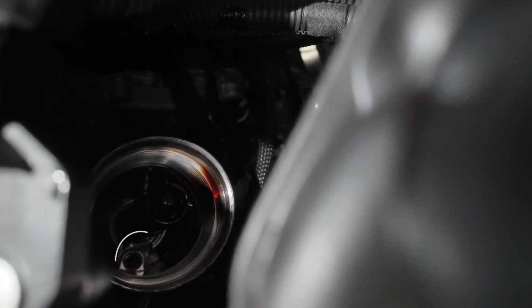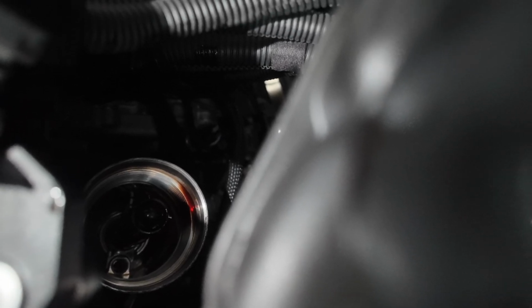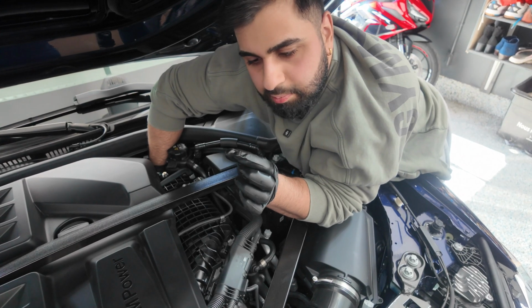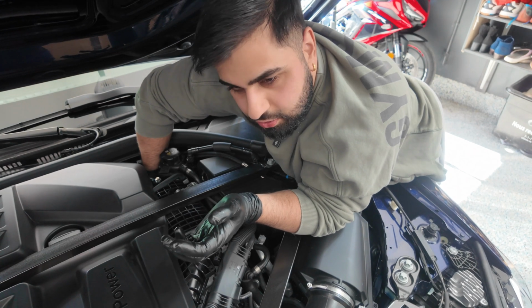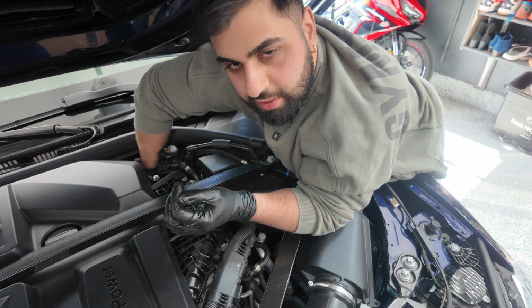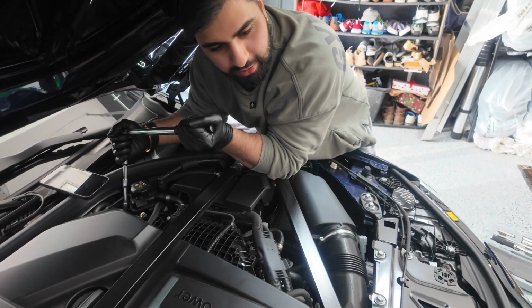So you see on your left side there, the little hole, that's where you want that little piece from the oil filter to go into. Just rotate it counterclockwise and you'll feel the little piece from the filter dip in. When you feel that dip in, that's when you start tightening the filter a little by hand. Then we're going to grab our torque wrench and torque it down to 25 Newton meters. And one for good measure.